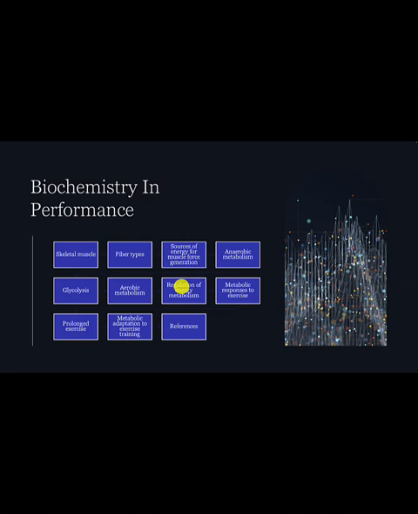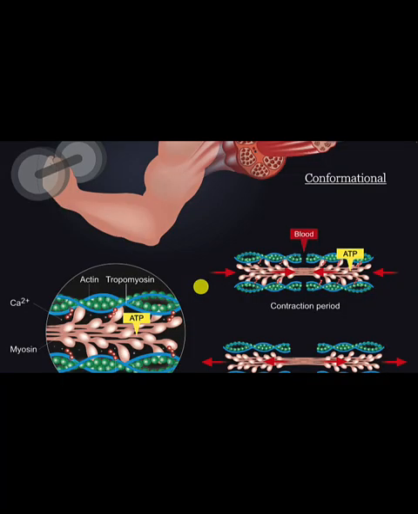And if exercise is gone, if that stimulus is gone, then another crew comes in and says, okay, we're going to break this down. We're going to break that down. We're going to stop all of this from happening. Another group of regulators will come in and say, all right, we're shutting everything down. Exercise is gone. We can't have all these adaptations; we've got to go back to what your DNA set point is. Okay, so let's just take a quick look at what I'm talking about with conformational and energetic biochemistry.